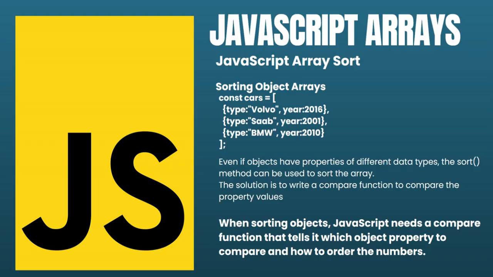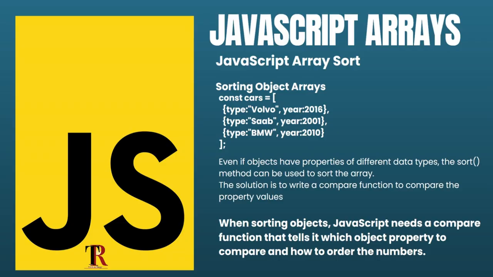In this lesson, we'll be talking about how you can sort object arrays. We've talked a lot about how sorting works with arrays in JavaScript, and we have been able to see different examples of how this can be done in JavaScript. So in this particular lesson, we are going to be looking at how you can sort object arrays, and here on my screen you can see an example of how an object array looks like.